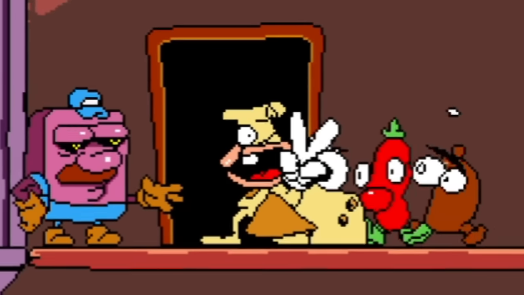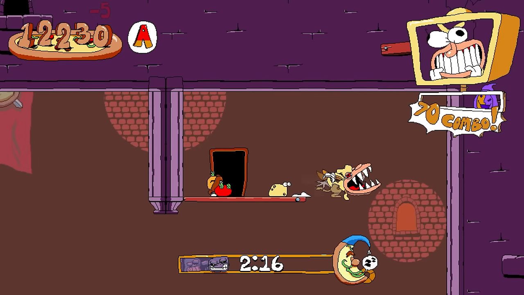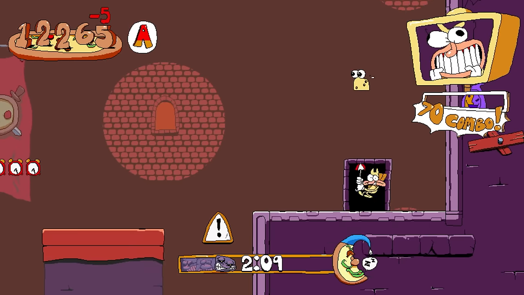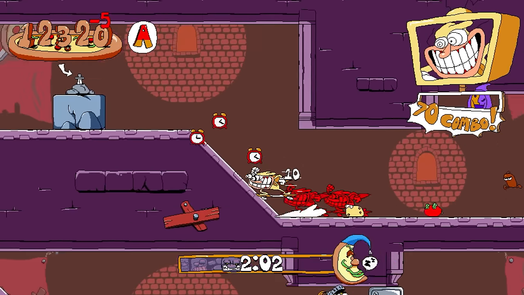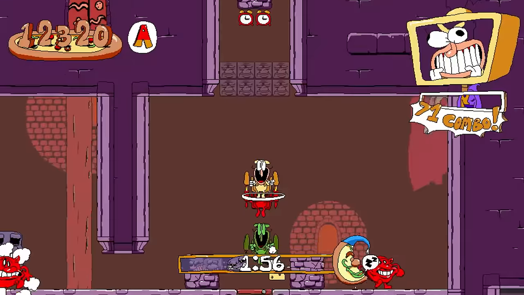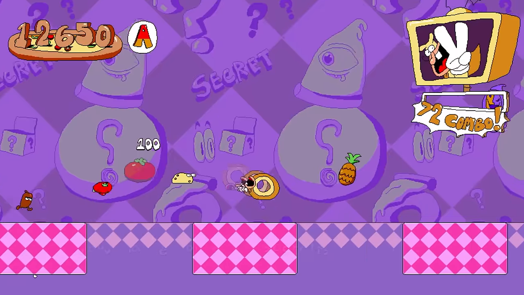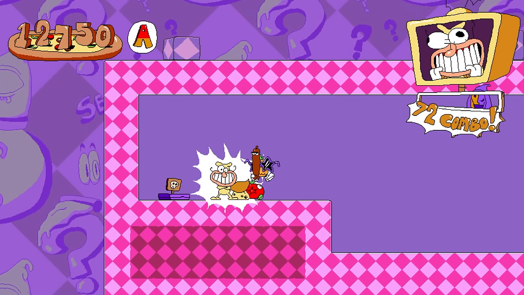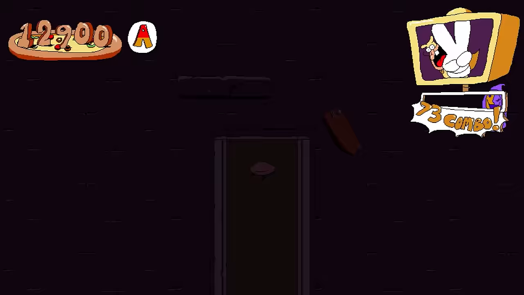I can actually move while doing the super jump. Let's go. Spaghetti, let's go. Spaghetti. Wait, wait. Damn. Okay, third secret. Has become the noise donut as I fall off. Okay, great. Come on, hurry up. Okay, combo saved. God.